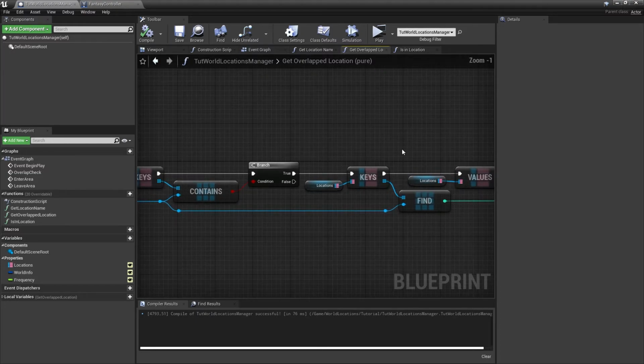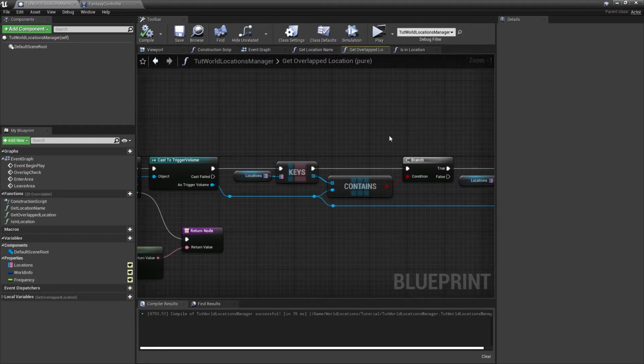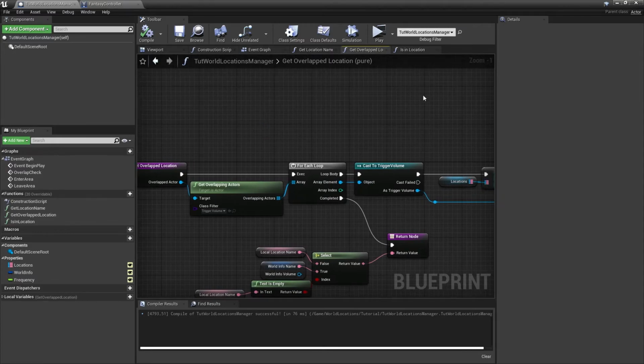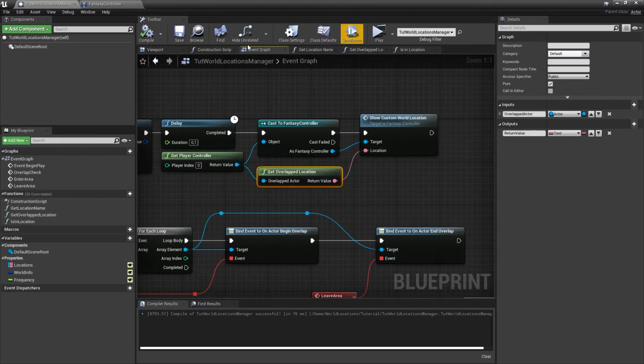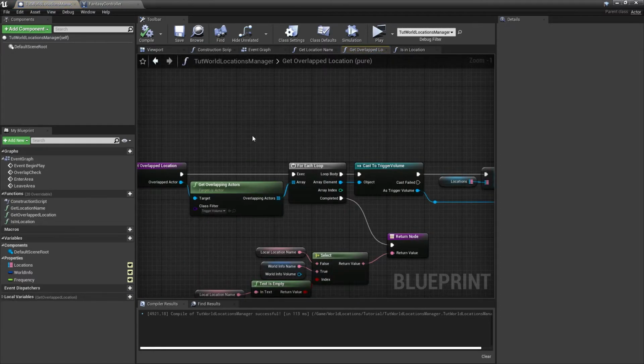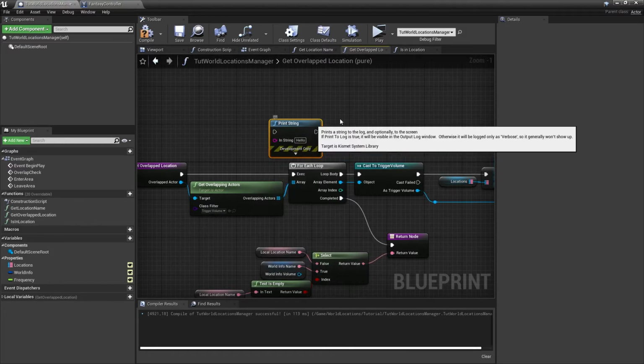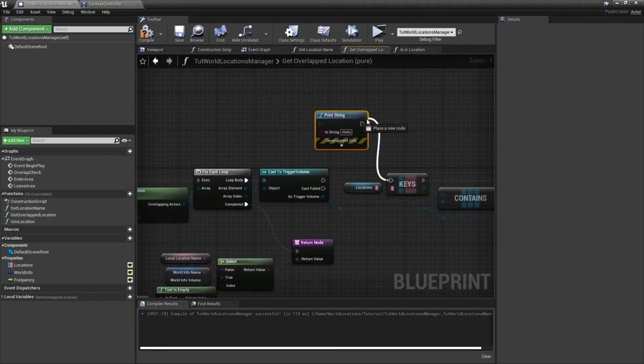But now at the beginning, I don't understand why it doesn't exactly work at the beginning. I mean, it kind of does, but let's do here a print string. So I'm gonna check. Okay, is it somewhere? Is it doing wrong somewhere?